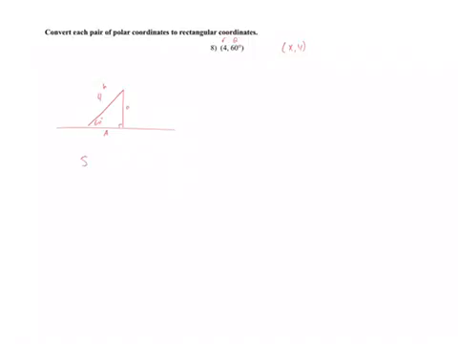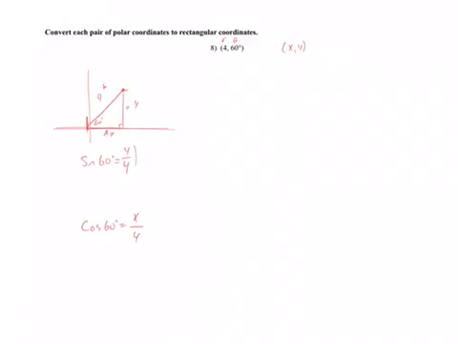So what I'll do is I'm going to say sine of 60 degrees is equal to the opposite. I'll just call that, in this case, the y length, right? How high up this point is. Y over 4. And then down here, I also have the cosine of 60 degrees is equal to this length from here, right? This would be like a coordinate plane there. From here to here would be the x distance. So it'd be x over 4, right? The adjacent over the hypotenuse. So all I have to do is solve those two.